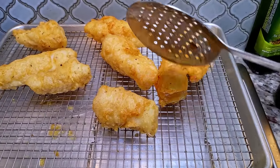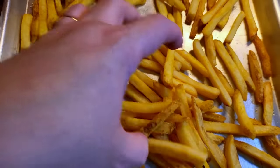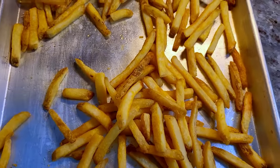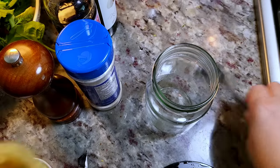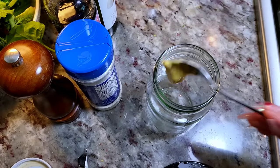So my fish is done, and my little crispy oven-baked fries are also done. So it's time to work on the vinaigrette for the salad. Here I have a jar, and I'm going to start with Dijon mustard. This is my favorite Dijon mustard, and quite honestly, I put it on anything I like. So I'm going to go with like a teaspoon.